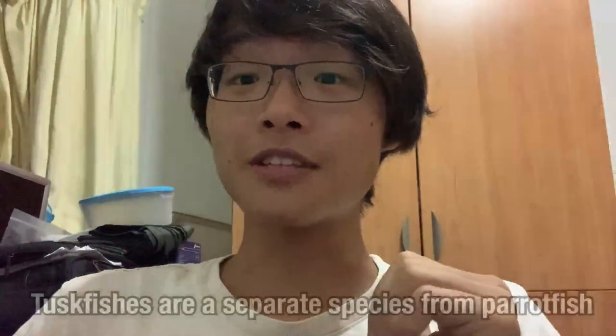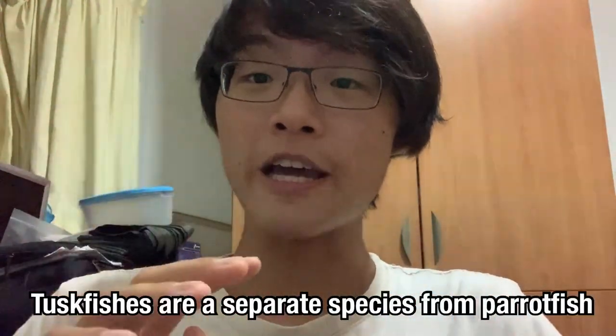In Singapore, locals just call them parrotfish, or angor, but they are not scientifically parrotfish. Parrotfish have beaks, which they use to bite on coral and stuff. Tuskfish have teeth instead of beaks. That's the difference between tuskfish and parrotfish. Locally we use the names interchangeably, but they're actually different species.